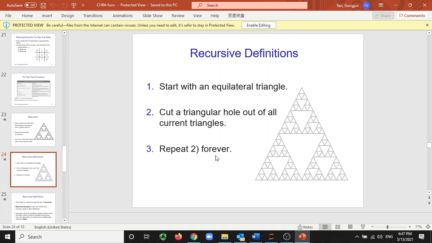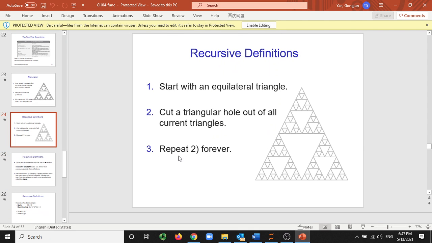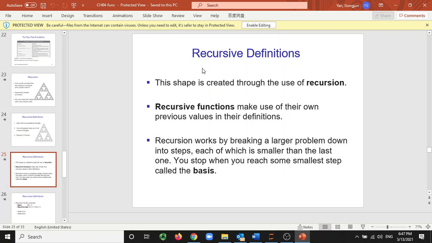Then you repeat step 2. You keep on cutting another triangle hole, and because this is another space, you keep on cutting this one, and then this one. You can repeat step 2 forever. This is a kind of recursive definition. This shape is created through the use of recursion.